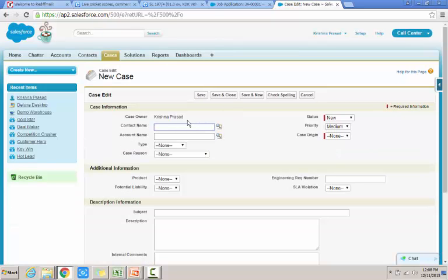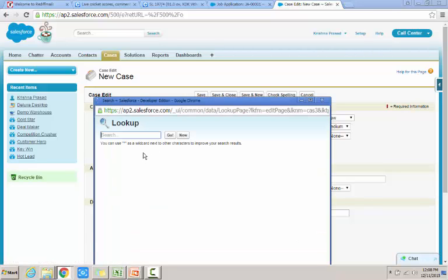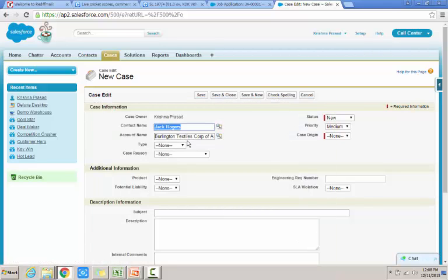The details the representative will enter are the contact name. He'll select the contact name, and then the account name is auto-populated.